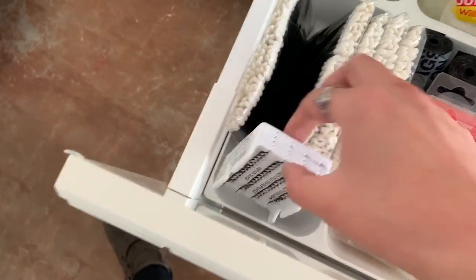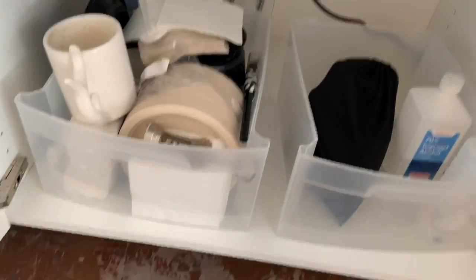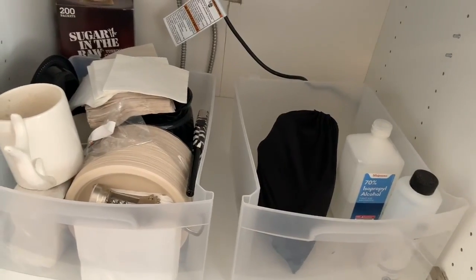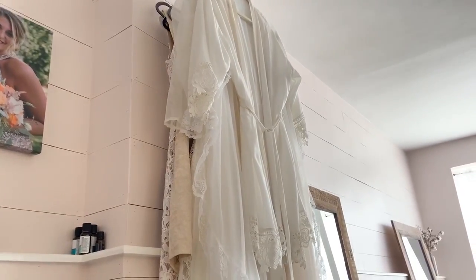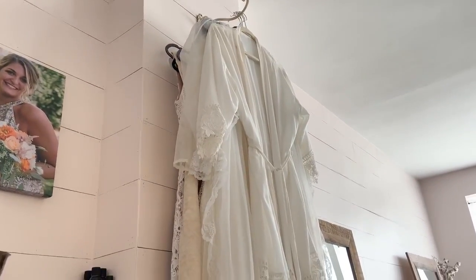Here's some extra individual eyelashes. Those are my personal ones. Then down here, we've got just some random stuff. There's some rubbing alcohol. There's a steamer in that bag because we always have to have a steamer. You never know. These are all for photo shoots up here, and these are all just from the thrift store. People give them to us and things like that. But then we use that hook when brides come in. We'll take all of those out, and they can use this hook up there to hold all their dresses and things like that. So it's always good to have a steamer if you do a lot of weddings.